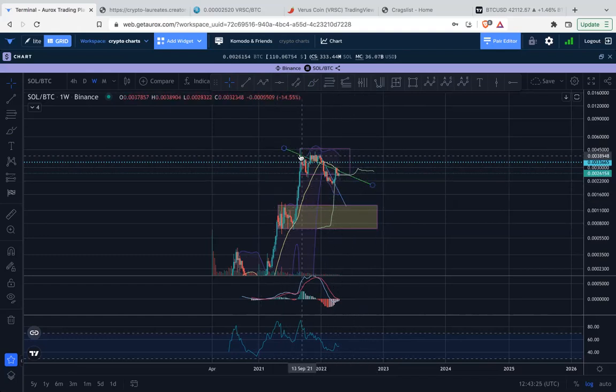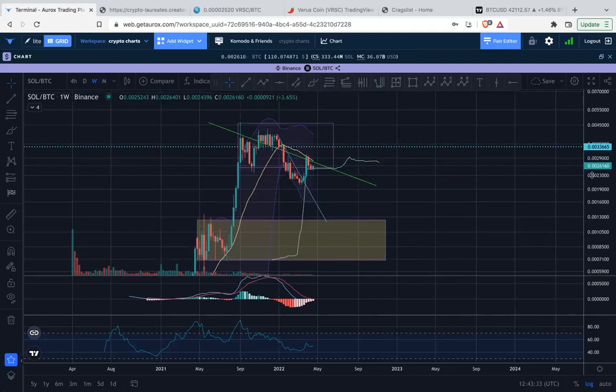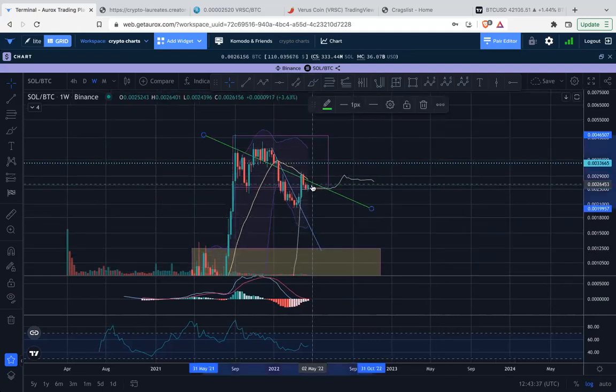That, you know, this resistance here where it closed and how this became support, and then it broke down, and it even, like, you know, this is not perfect, but it kind of deviates above it, but comes right back down. And you know, so now this force of the field, the price action field, yeah, if you can break above this, then I think actually you've got some good chance here to do what I said, which is to at least get to these higher levels and top the Bollinger Band, if not actually make higher highs. That would be wild. That would be wild.